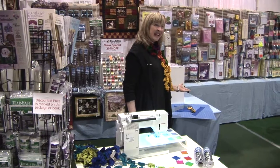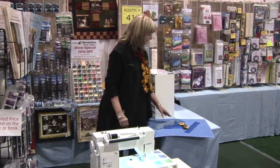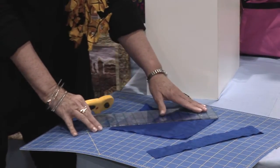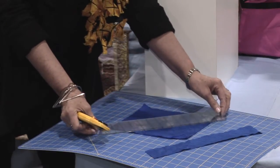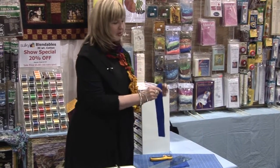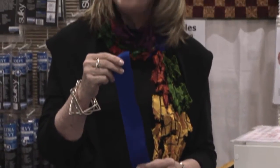Next, we're going to begin cutting our fabric. So I'm going to go over here to the cutting table, and I'm going to lay my ruler on my fabrication at a perfect 45-degree angle and make that first cut. I'll simply move the ruler over 2 inches and make a second cut. Now I've got a 2-inch wide strip. I'll make subcuts in this, and now I've got my pile of 2-inch squares I'll be working with.